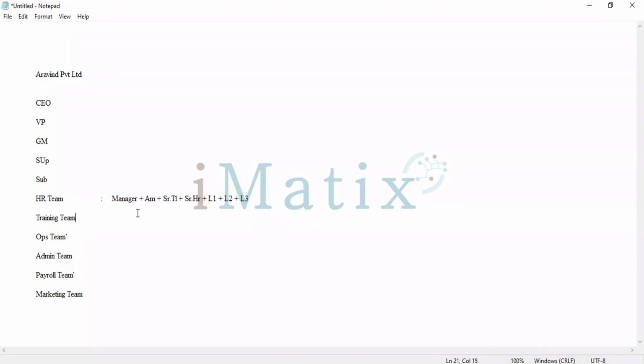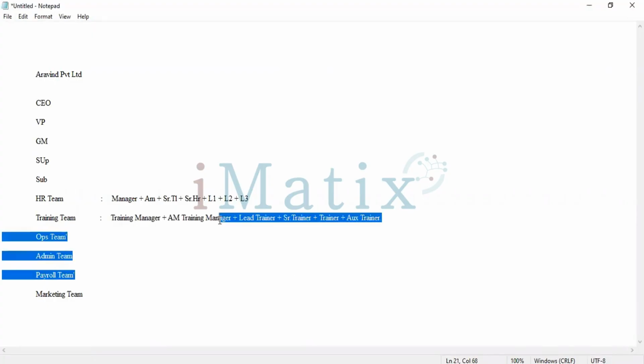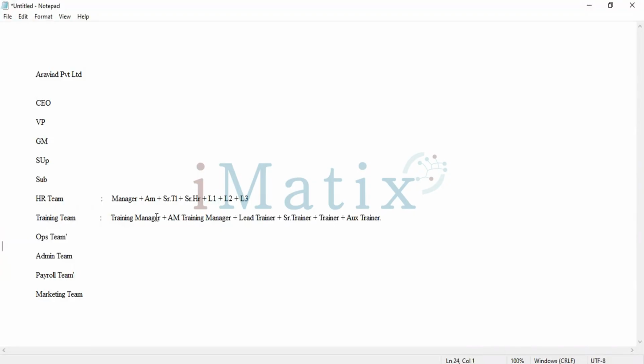And coming to the training, tell me the designations quickly. Quickly, can anyone tell me how many designations will come under a position and how many designations will come under a job?